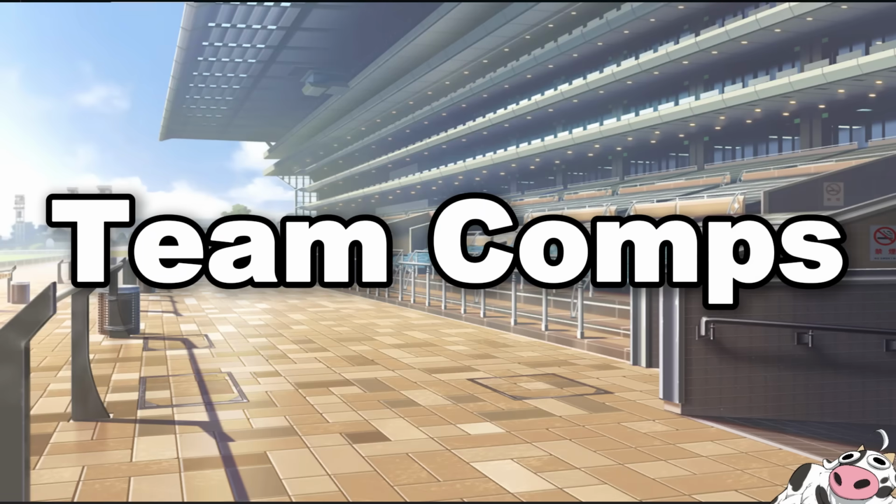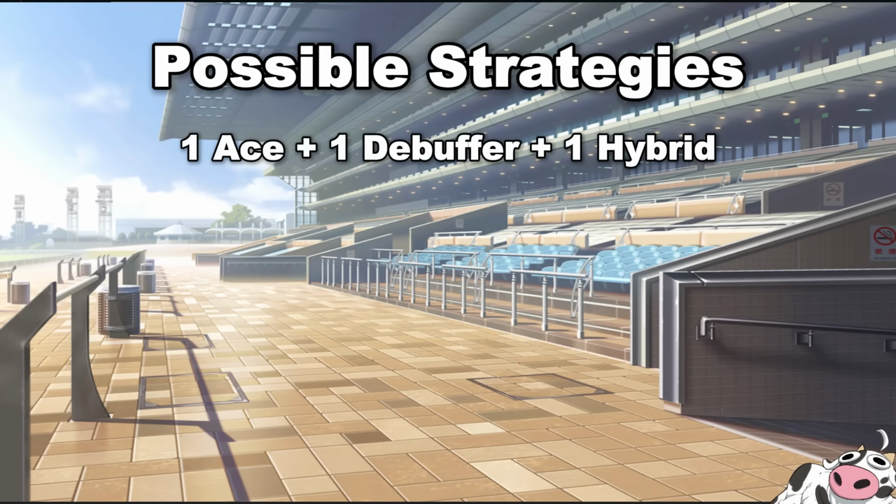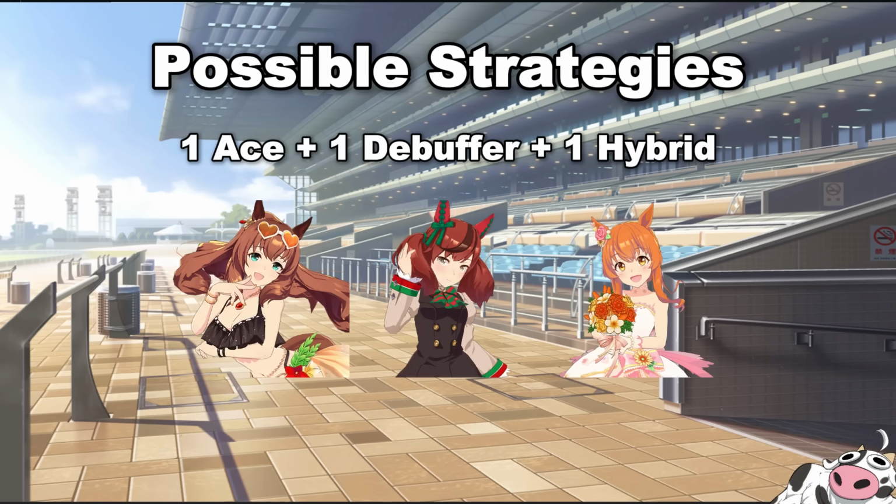Moving on to the team comps over here. We have the possible strategies for this CM. The first one, which I think is going to be a very expensive but popular one, is just straight up debuff them, and also keep her as a winnable horse. And then you have your Esmaru. And then you just go into CMs.